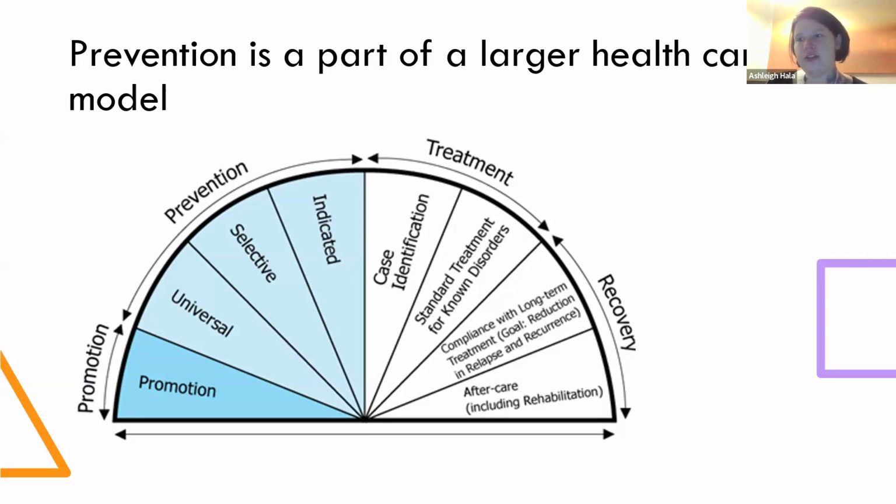And then you see promotion in the darker blue. Promotion, when we think about prevention, is making bad things happen less, right? Promotion is making good things happen more. And so we think about what things we can put in place to create some healthy culture around substance use on our campuses. So that's how the general healthcare system works. We start with how everybody in a culture might be impacted with promotion-based activities and go all the way to recovery and aftercare. And you might have one student in your campus community who walks through all of these different pieces of the protractor. So it's important for us to ground and know.